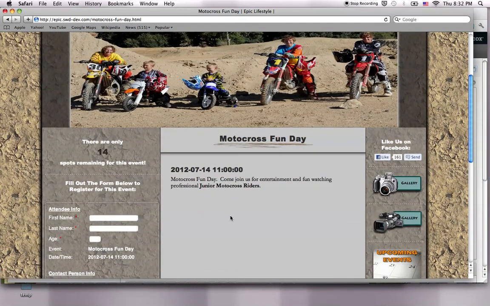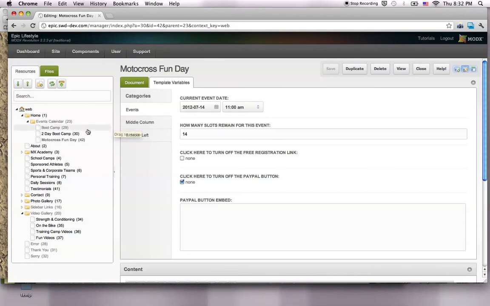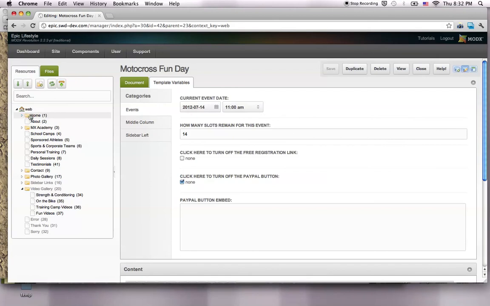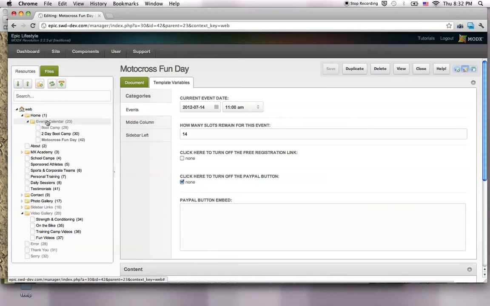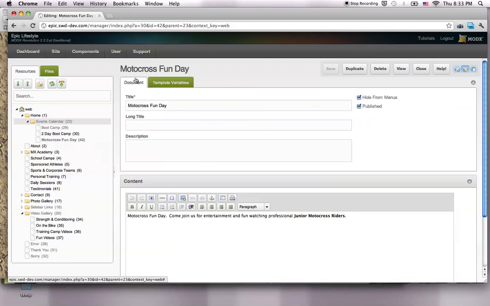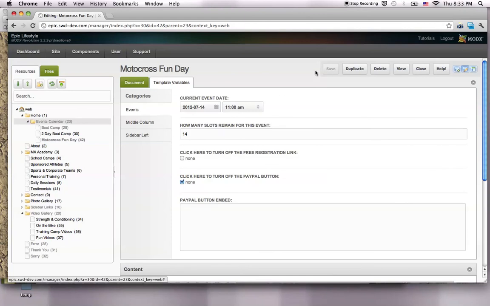So that's how you add an event. Again, back end real quick for a summary. You come under here, under the home page, container slash page. You would drop down the box for the event calendar folder. And you right-click on the event calendar folder. You would come to create. You would create a new document. And then you would follow the steps that we just went through to fill in this information. To have your new event, click save, and it automatically populates to the two calendars. So that's a fairly simple automation.